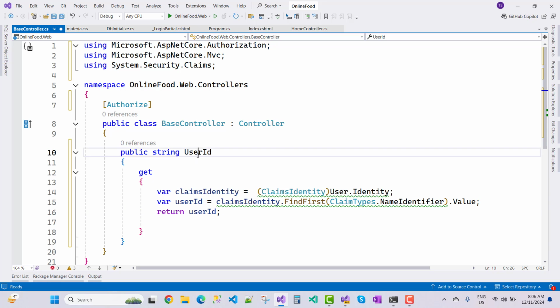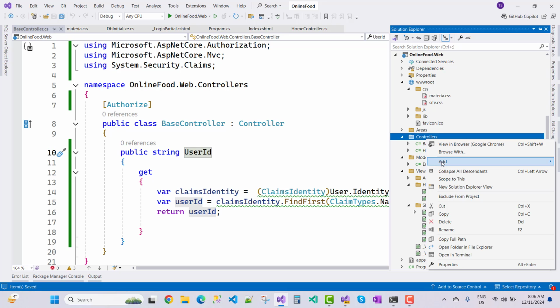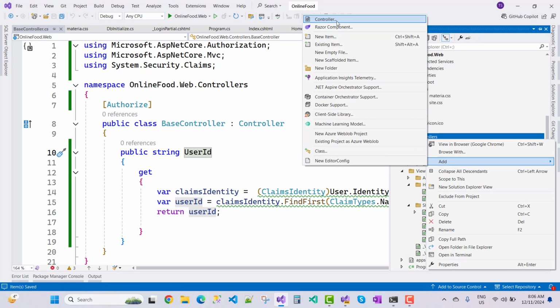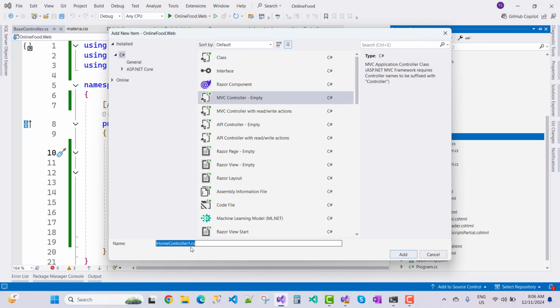So in BaseController we have a UserId, and with that we also have an Authorize attribute. Now you can just add a CartController. Just add a new CartController.